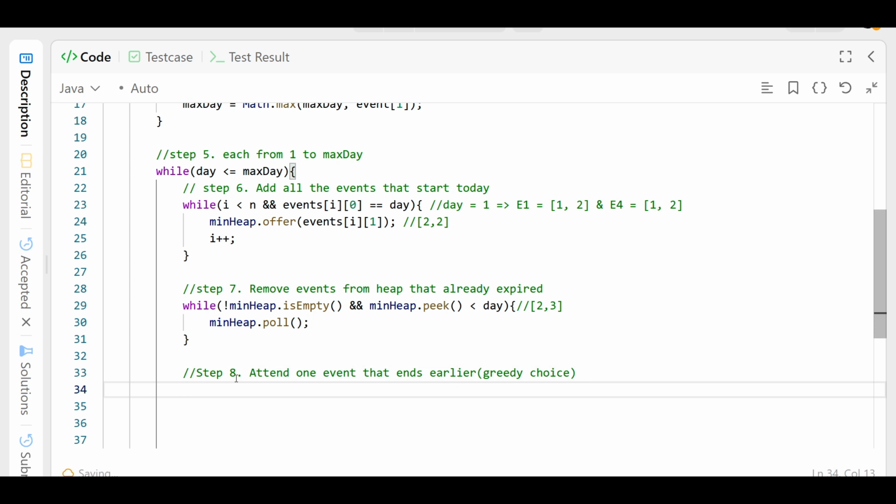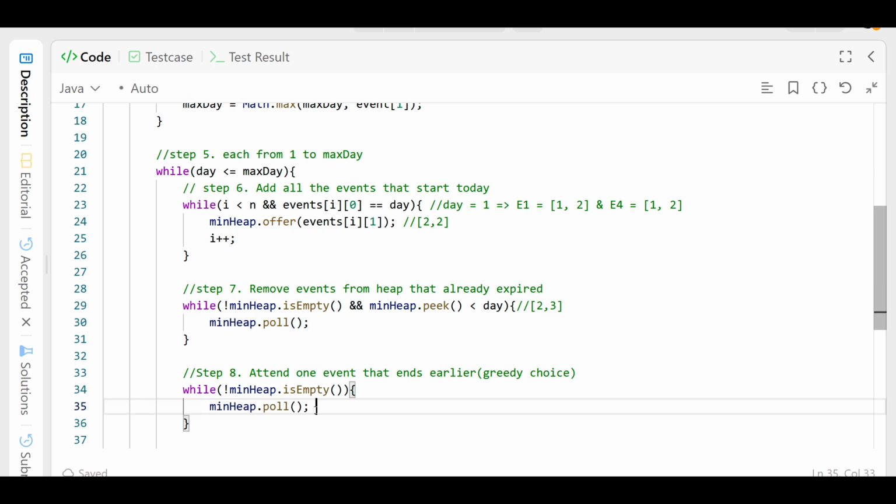How? We will use this heap and say it should not be empty. If it is not empty, then we'll do what? Poll, means attend the event. Attend the event. Similarly, we'll then increase the count.